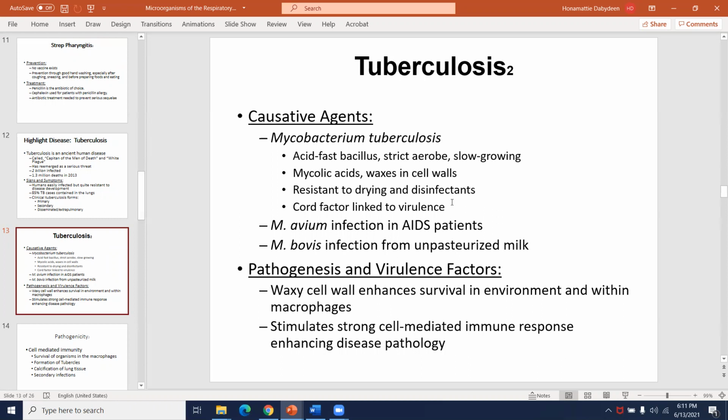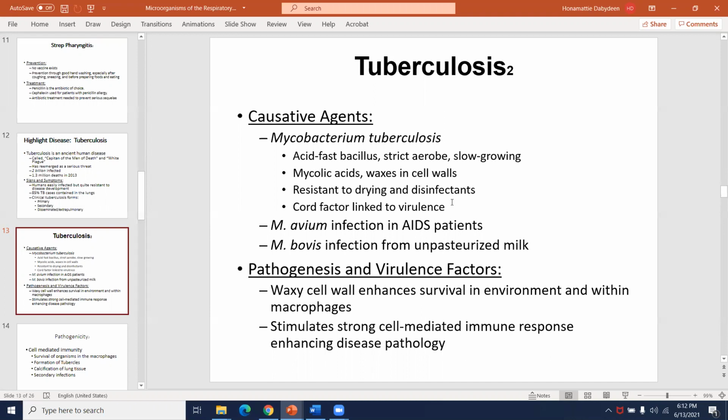We talked about the organism being acid-fast positive. We did acid-fast stain in the lab. And we mentioned that there's something called mycolic acid that will give it that waxy coat on the cell wall. That makes them resistant to drying and also resistant to disinfectants and things like that. But that's also the reason why when we're doing the stain, we actually steam the smear so that the dye will melt the waxy coat and penetrate into the organism.